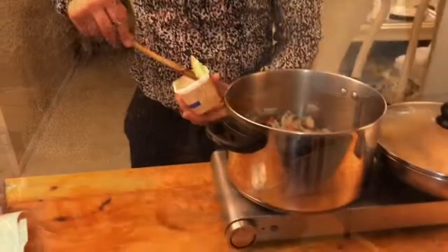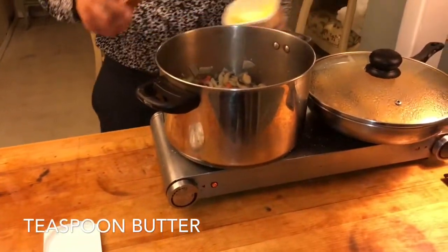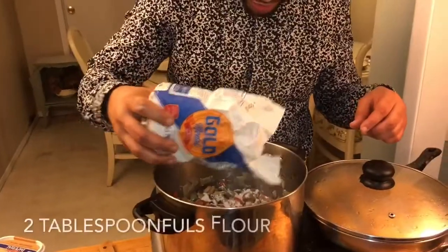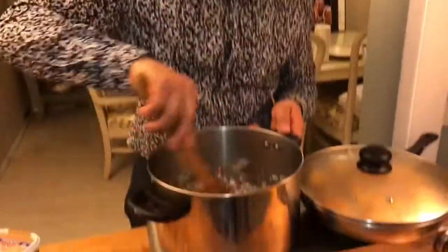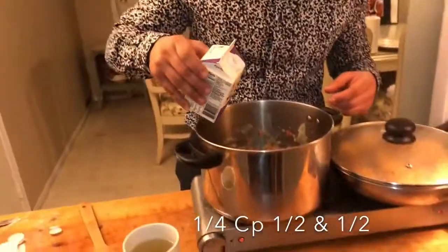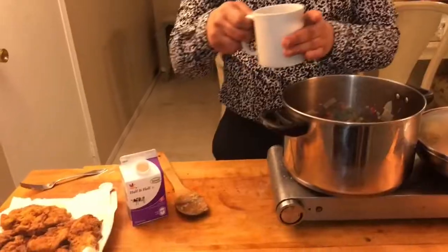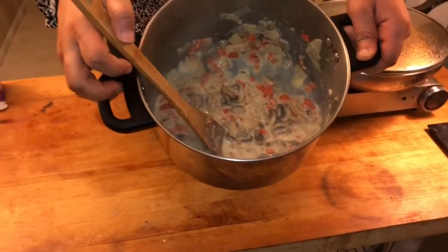It's finito. I'm not gonna put too much butter, but remember we wanna keep it lower calorie. Just wanna put like a nice coating on top of it. Now I'm just gonna mix this around. It's gonna start to get thicker right here. Some half and half that I'm gonna pour in here. I have some of the broccoli juice. I'm gonna add some of that to here too. That's looking good, and it's gonna thicken up even more. I just put that in.